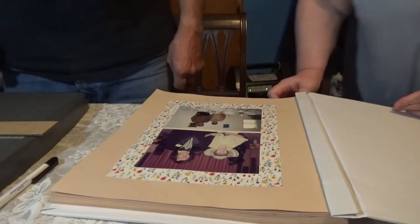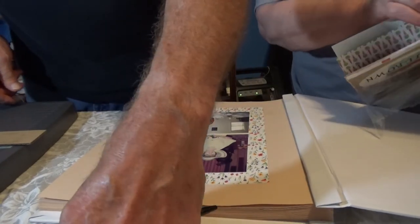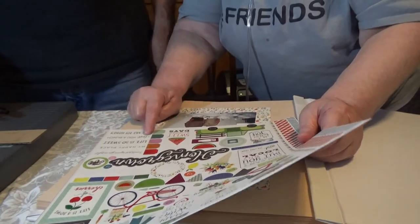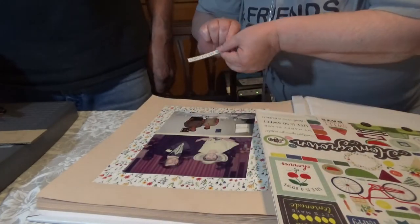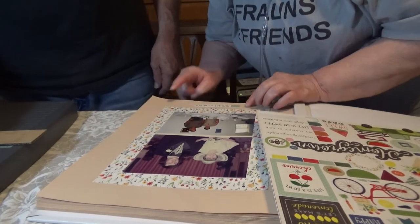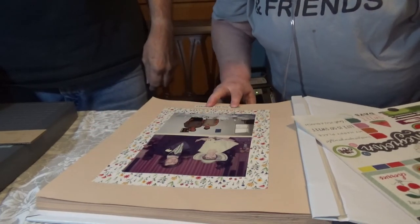Thank you, honey. I'm going to put a couple of stickers on here. Which ones do you like, babe? Okay, we have I love you a bunch, or you are my honey. I like you are my honey. But I like that one too. Where do you think we should put it? Now, I didn't measure that, but it's on there because that's got good stick-em on the back. Think that's good enough? This is very decorative this way.